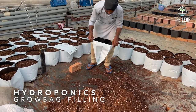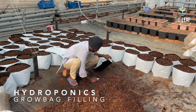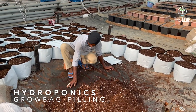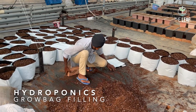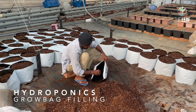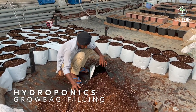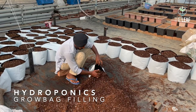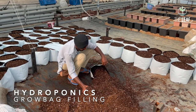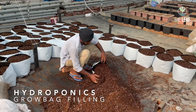Welcome to the Leaf Hydroponic Farm. Today we will be talking about how to fill the grow bags for planting various crops. Our farm worker is taking one bag at a time, distending the bag fully in all dimensions. The grow bag we are using here is 40 centimeter by 25 centimeter by 25 centimeter — or 16 inch by 10 inch by 10 inch.